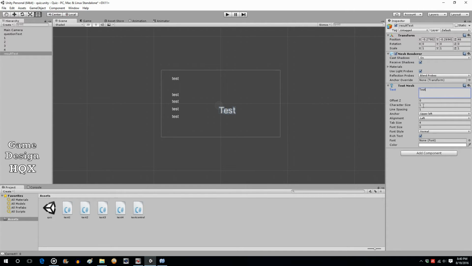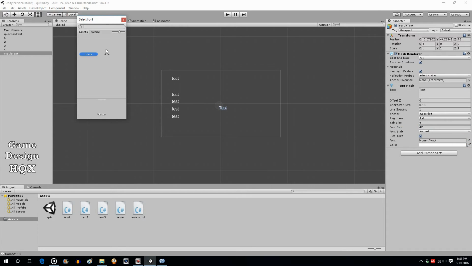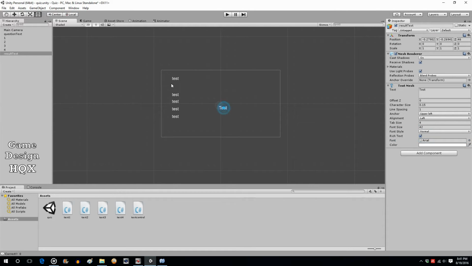It is character size 0.15. Font size 42. Let's use an Arial. We'll take that, move it down here. Now in this case, I think we're going to make the pivot point be the center and have it expand out left and right. If nothing else, that way you can see the difference. So the anchor, rather than being upper left, will be middle center.